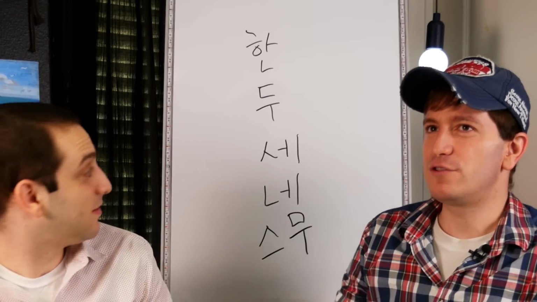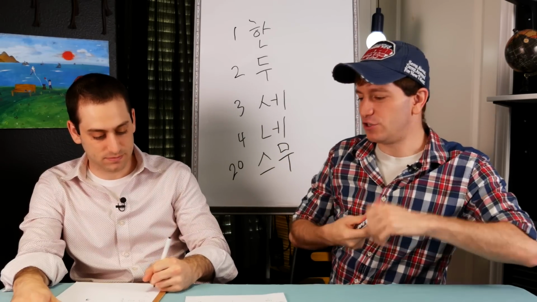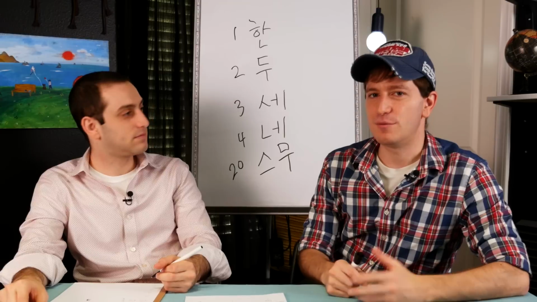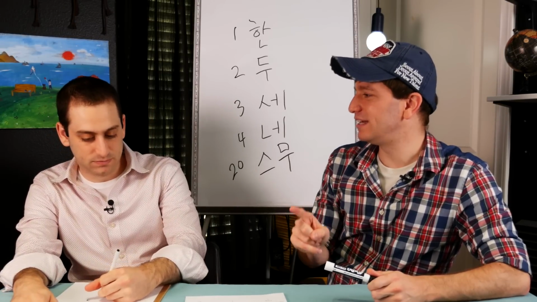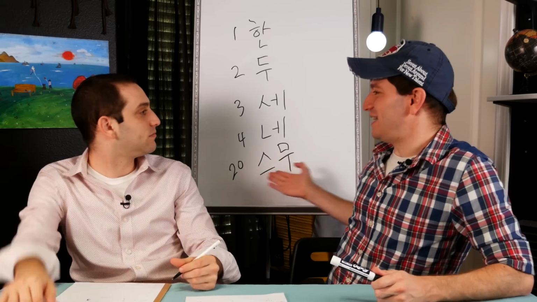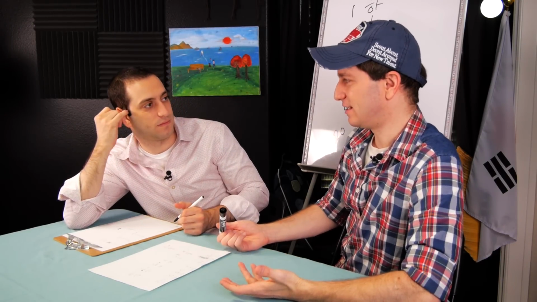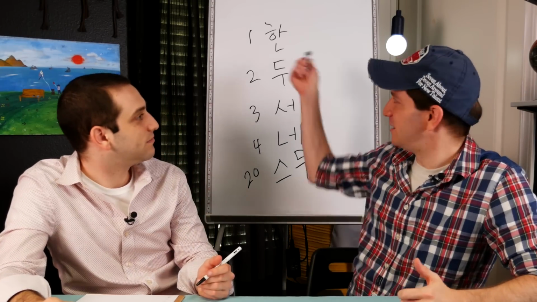You're a master now, but there's actually a few exceptions. Whenever this number comes before a counter. So if you're just saying the number, you don't need this. So if you just want to say 1, it's always going to be 하나. But if you were ever going to say 1 person, or like 1 year old, or 20 years old, then you need to use these. For example, if you're counting animals, they do it with a counter called 마리. 1 cow, you wouldn't say 하나 마리, you would say 한 마리.